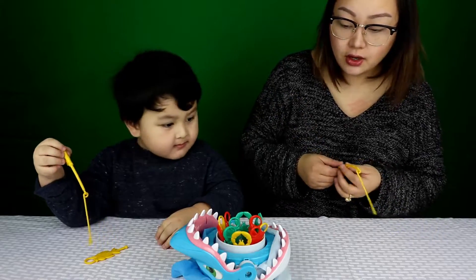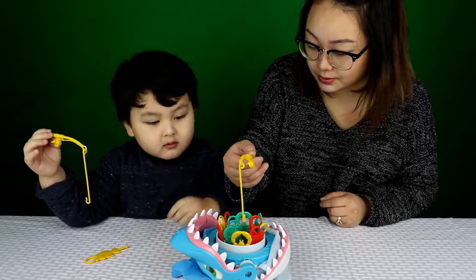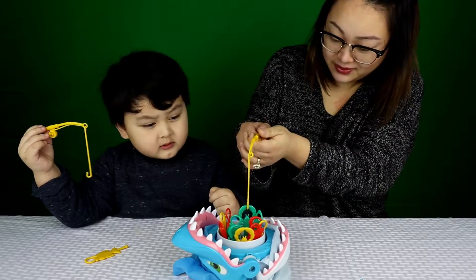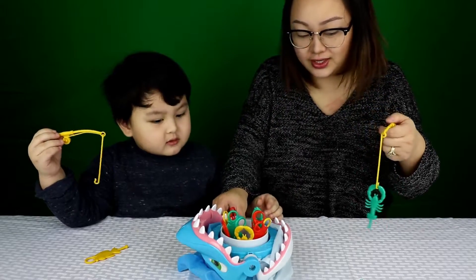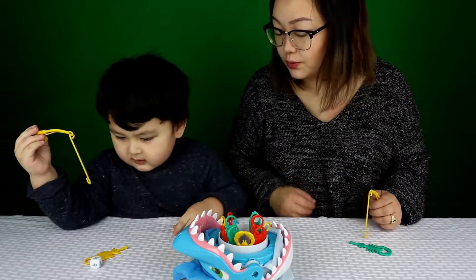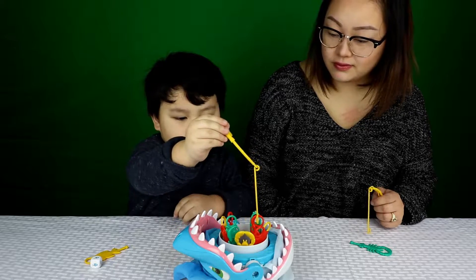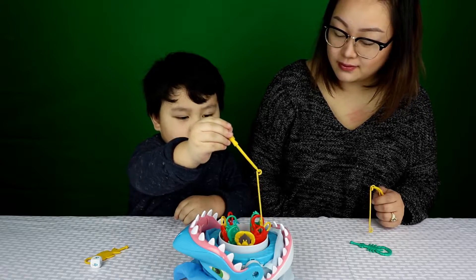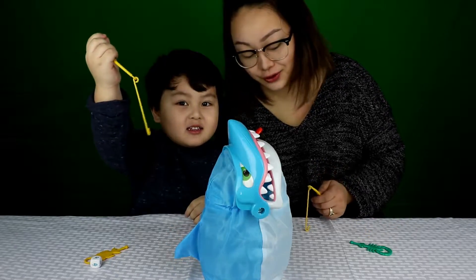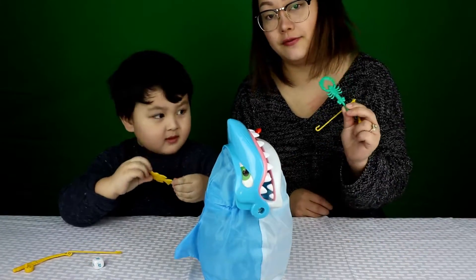Put it right there. Now it's Mommy's turn. Mommy has to roll the dice. Mommy has to pick up more fish too. Get that shrimp. Where's the shrimp? Right there. I'm just going to — don't touch it. I need to pull it out. You got to move your hand. Now it's your turn. You have to roll the dice. See how many fishes you need to catch. One fish. He ate your shrimp. So me and Poopa are tied, because you have one fish and Mommy has one fish.